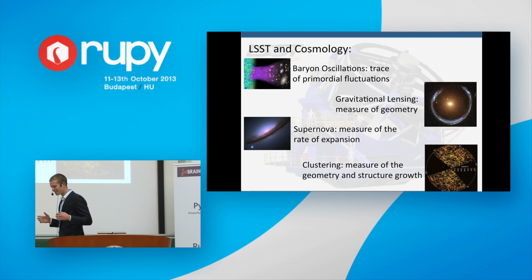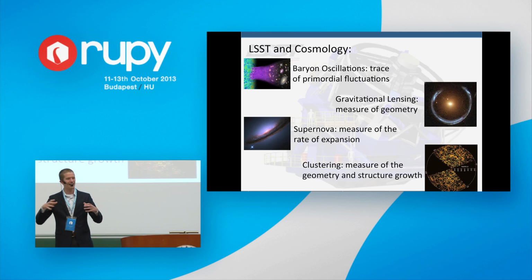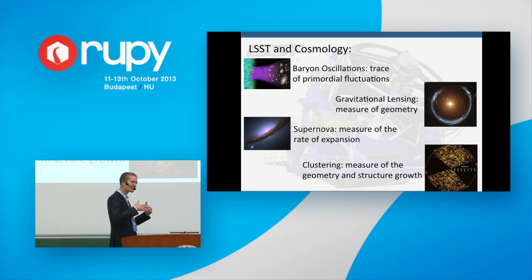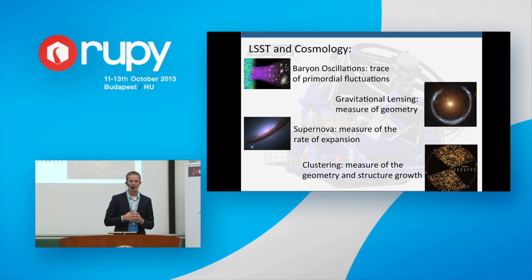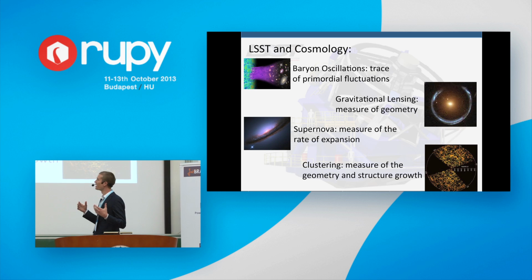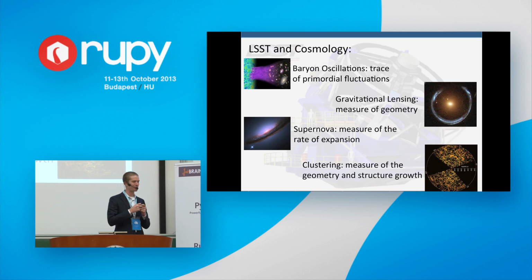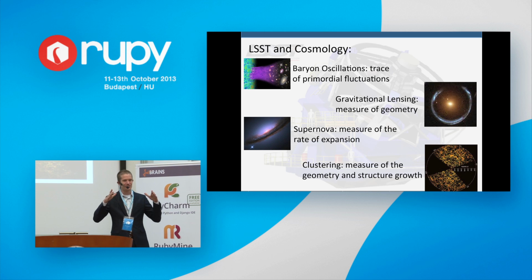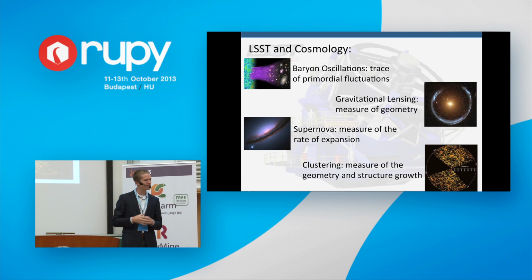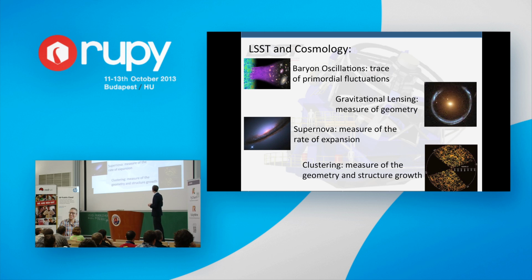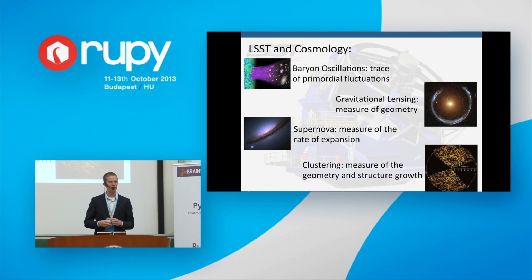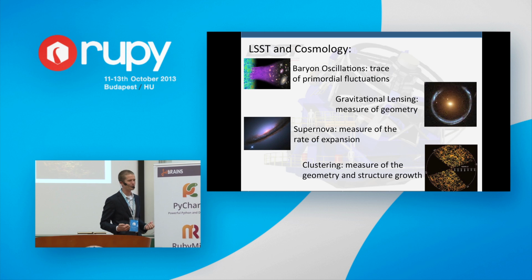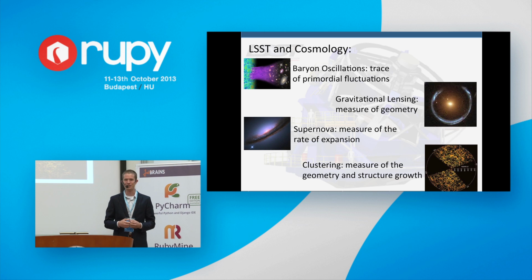This is basically, in the early plasma in the universe, there were sound waves, and those sound waves got frozen out when the subatomic particles recombined. And the cool thing is those sound waves are now imprinted on the distribution of galaxies. So by looking at the detailed location of galaxies in 3 dimensions, you can learn about the fundamental thermodynamics at the beginning of the universe, which just blows my mind. I think it's so cool. LSST will tell us about that.